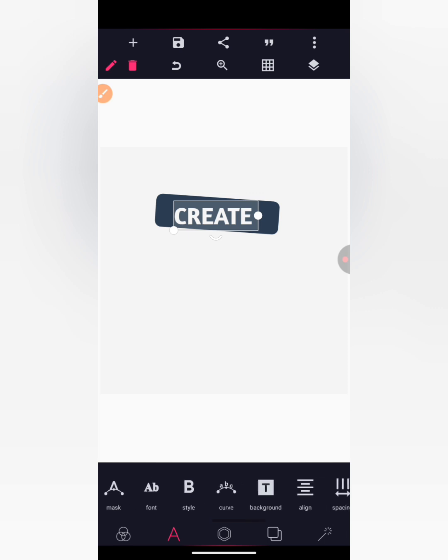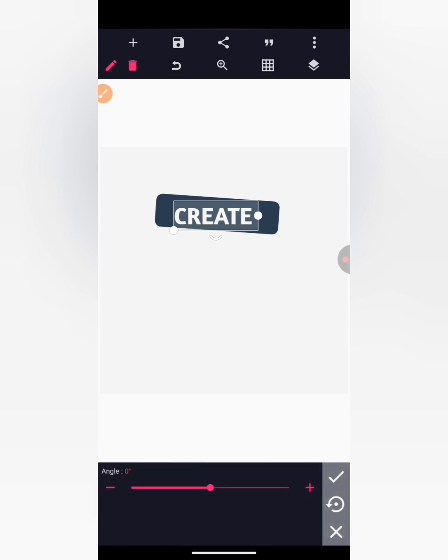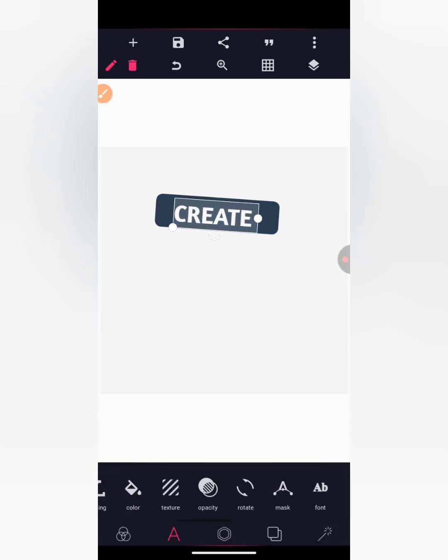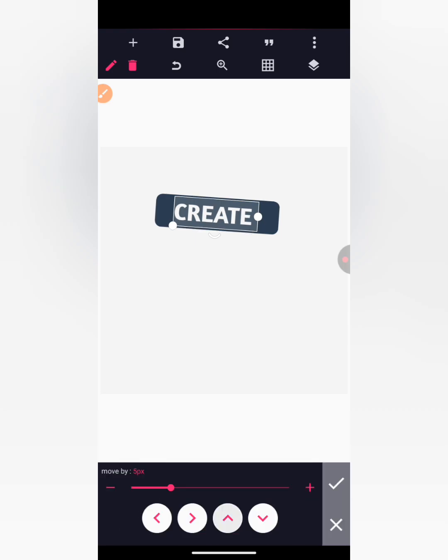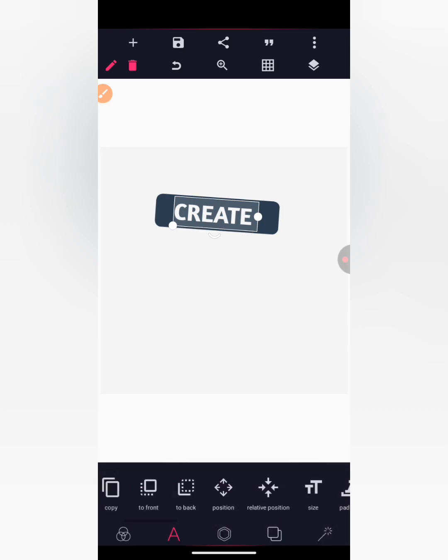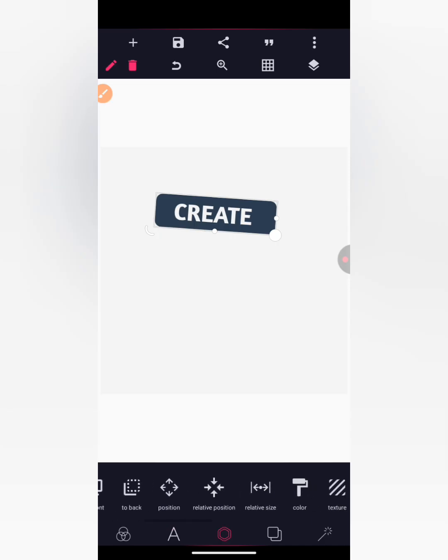Then we'll go to rotate. Please rotate here, then we'll rotate it accordingly. Watch. Yes, this is okay. Then we'll go to our position. Yes, perfect. You see that? Now we'll copy this. You go to the middle again, tap the middle for anything in object, and the fourth one is copy.